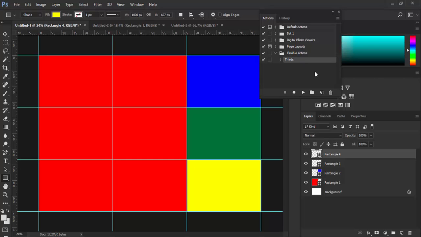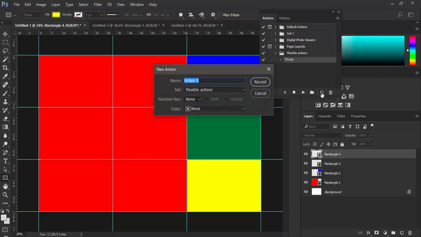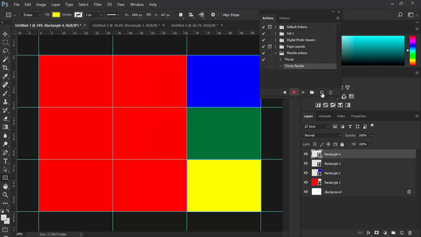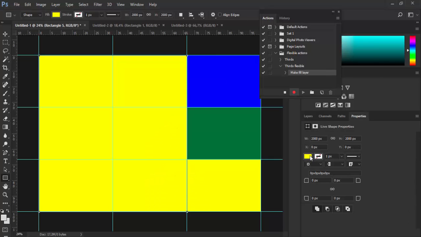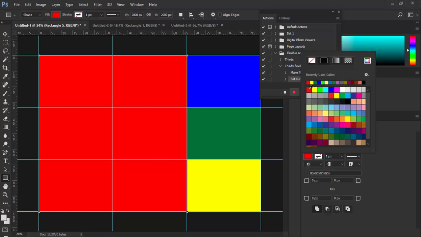So I have changed the ruler to percent, and this time I will record an action called thirds flexible. And I will do exactly the same thing as when recording the previous action. So I will draw shapes to create my layout.